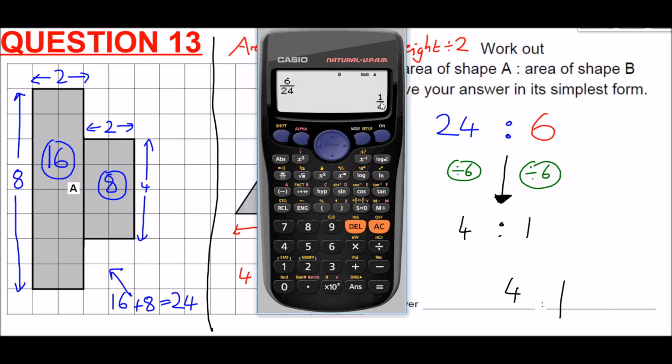press equals, then get 1 over 4. But then obviously we need to switch the order around so that that 4 actually comes first, and the 1 actually came last. So do be careful when using fractions to simplify down ratios on your calculator, because they aren't exactly the same, as I say. But with practice you will see how they link, and it can make it easier just to double check your answer.